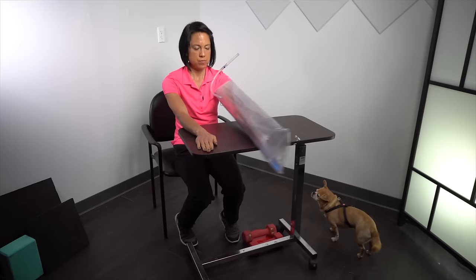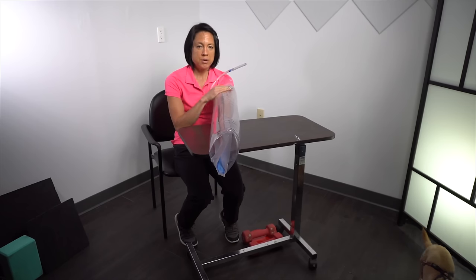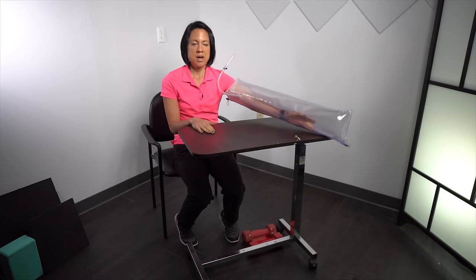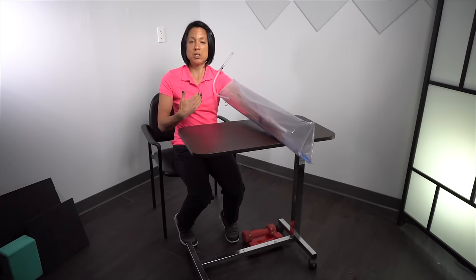For the arm, gravity-eliminated exercises are super valuable — anything where you can remove friction, like suspending your arm or putting a towel on a table. Gravity-eliminated, gravity-assisted, or band-assisted are all ways to make a movement easier. This is horizontal abduction. I'm introducing an air splint here — I really like this air splint, especially if you get a lot of involuntary elbow bending. The deep pressure of the air splint helps to inhibit the bicep a little bit so you can really just focus on that abduction. You want to keep your chest up, make sure you're not rotating your shoulders — the movement should come from the shoulder, not from your trunk.